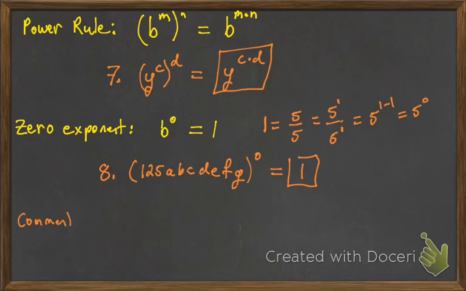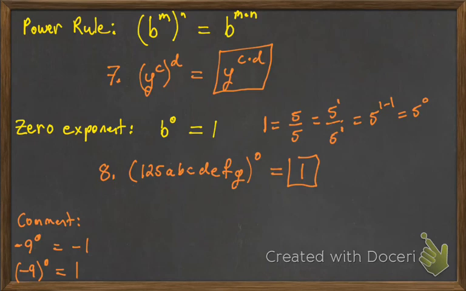Now, I'll go ahead and make a comment here. Let's say I have negative 9 to the 0 power. That negative is on the outside. The negative is not being raised to the 0 power. So only the 9 turns into a 1. You still have the negative outside there. However, if I want to raise the negative also to the 0 power, I put parentheses around it. And so all of that turns into a 1 there. So you got to be a little bit careful there about any sort of exponents and negatives. So if we want to do the exponent to the negative, you got to put parentheses around it.